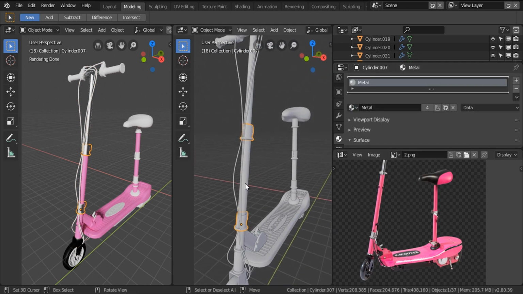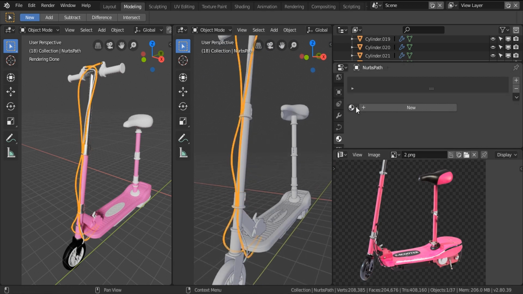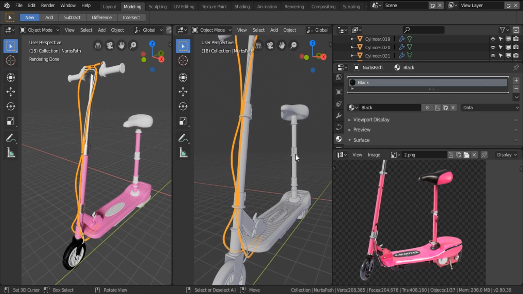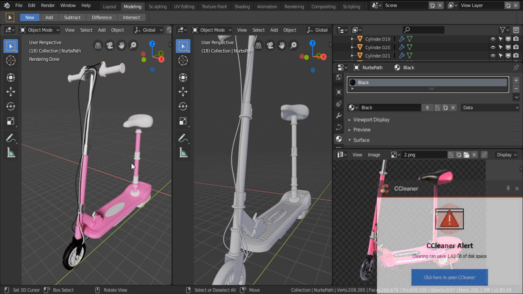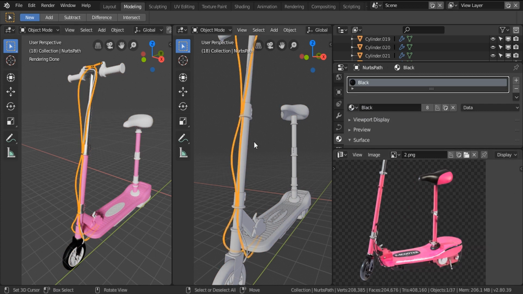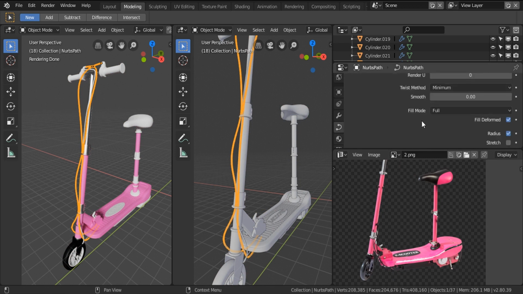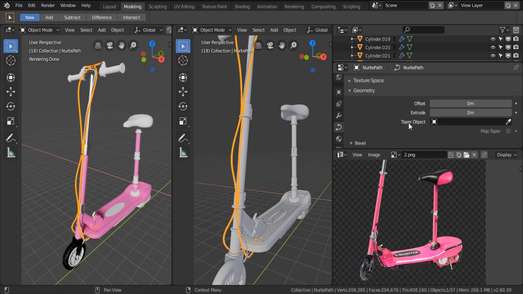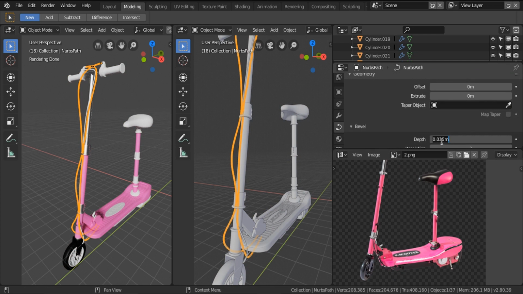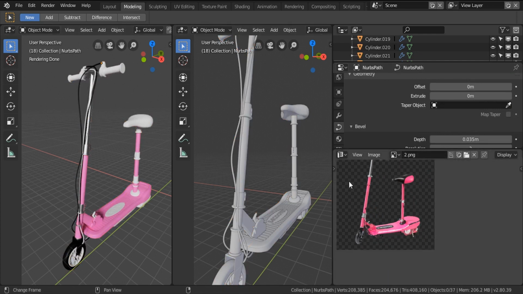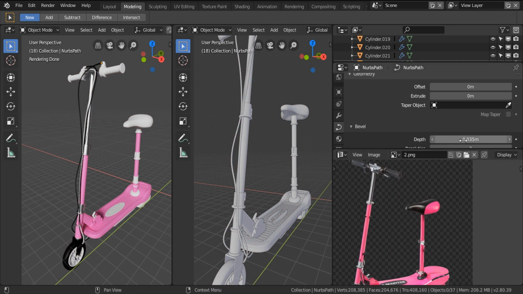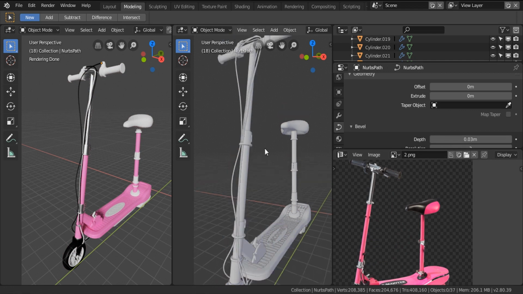Okay, and for these wires, I'm gonna keep them black. Okay, but I think I need to, let me remove that. I think I'm gonna increase the strength or the depth of these. Let's keep them at 35, or let's just 30.3. Okay, so let's work on the top.